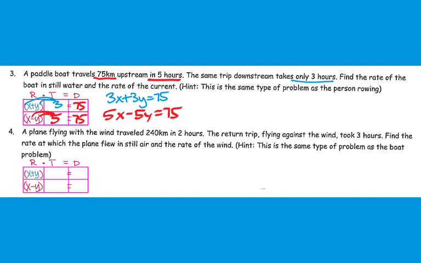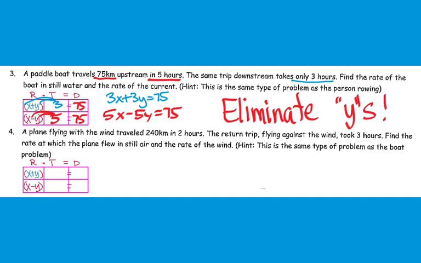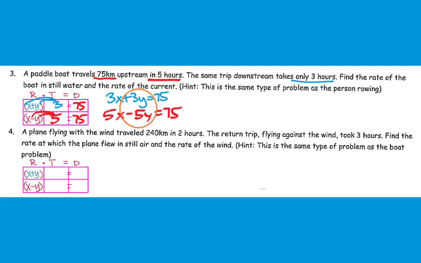So always eliminate the y's because they are opposite each other, right? One's positive, one's negative, and everything's going to be the same. The x's are already going to be 15 to eliminate, and the y's, but you'd have to do an opposite number. Okay, so anyway, we're going to multiply the top equation by 5, and the bottom equation, everything when you distribute to the entire equation.